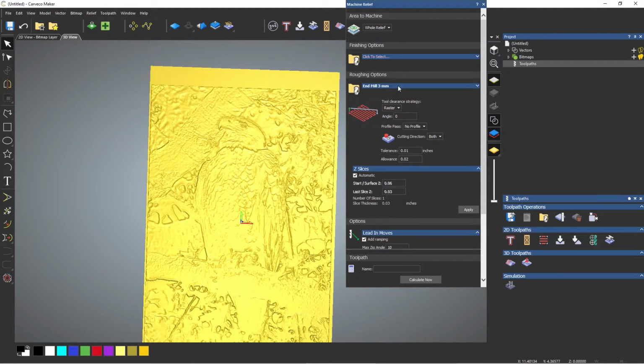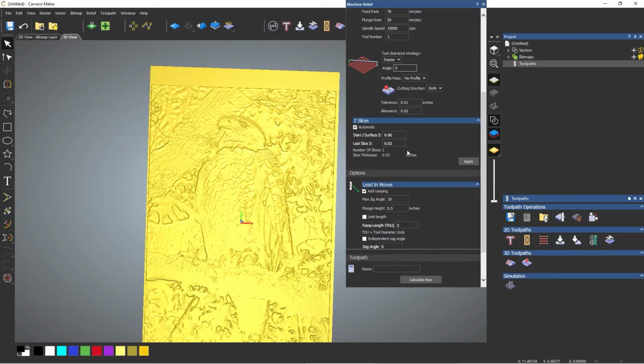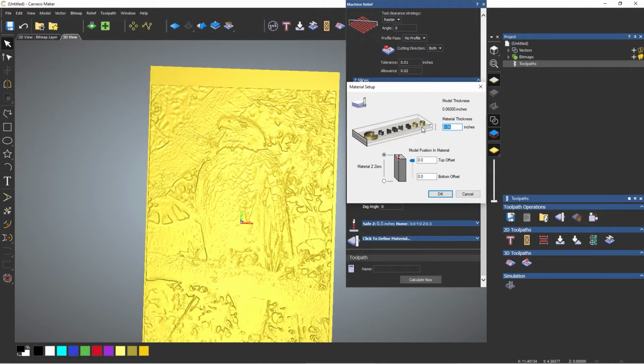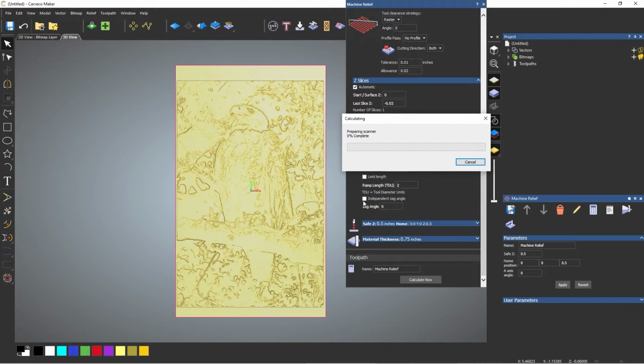Definitely add ramping. And I think they're pretty heavy on their step down there for a 3 millimeter, especially when you have a 1/8 inch 3 millimeter. So I usually pick about 0.08, so 80 thousandths, pretty good. I haven't had any trouble with that. Our material size is going to be a 0.75, and I'm not even going to name it. I'm just going to calculate it just so we can kind of get going here.